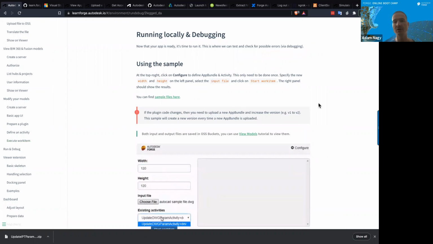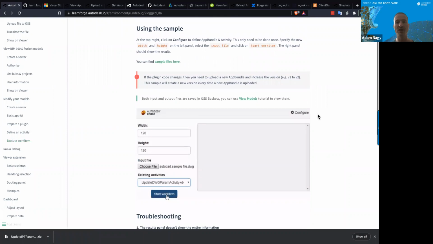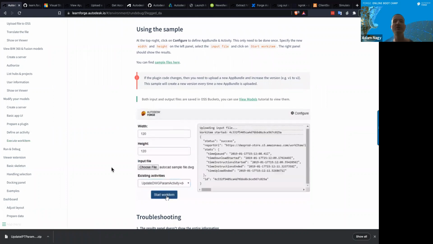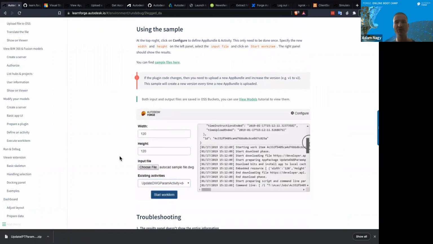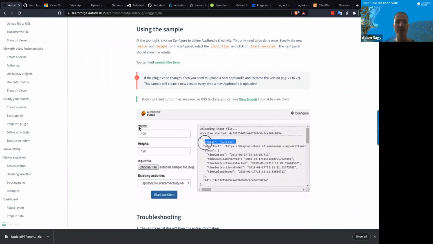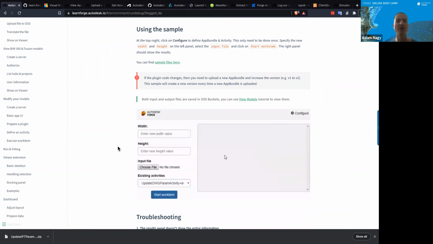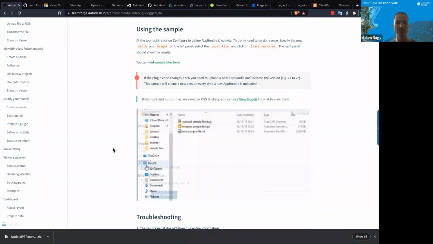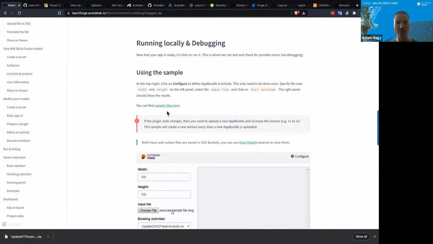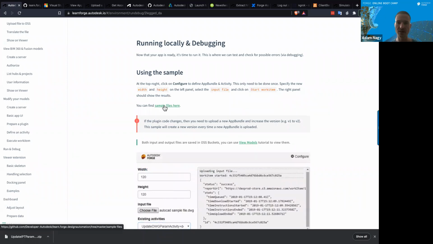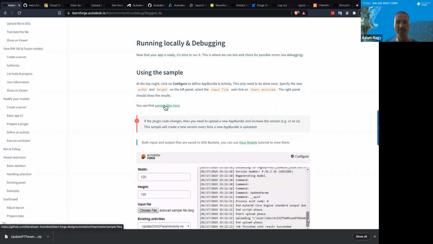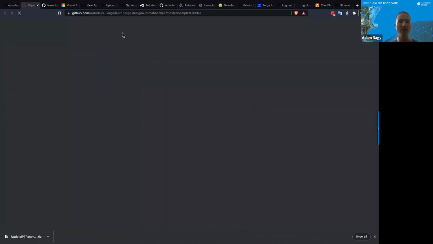In case you don't have the right sample file, because it needs to be a specific file or a specific design that has these given parameters in it, because otherwise, obviously, design automation service won't be able to change the parameters. So the best thing is if you just find the sample file that you want to work with. I'm going to test it with an inventor model.